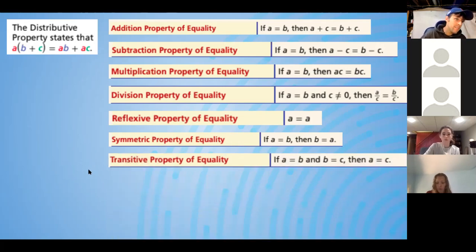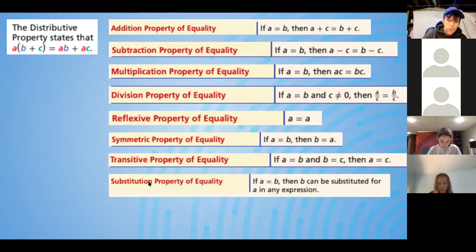Next one here is called the transitive property of equality. This one's also very useful. We'll use transitive property a fair amount. So if A is equal to B and B is equal to C, then A is equal to C. This allows us to set up a chain of equality. We can say this is equal to this thing, that is equal to that, that is equal to some other thing, and you can create a chain saying that the first thing is equal to the last thing. That's called the transitive property. We'll use it quite a lot when we're talking about angles or segments. If this angle is equal to this angle and that equals another one, then we can shortcut it. So transitive property will also be used a fair amount in geometric proofs.